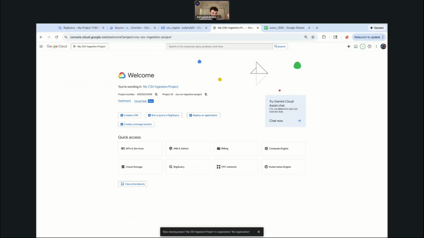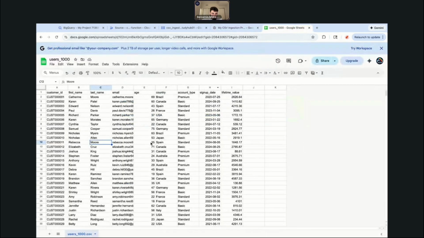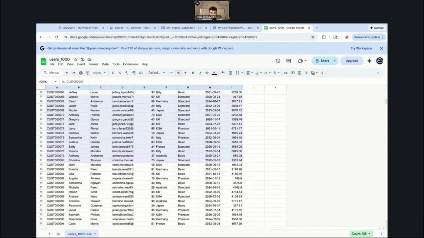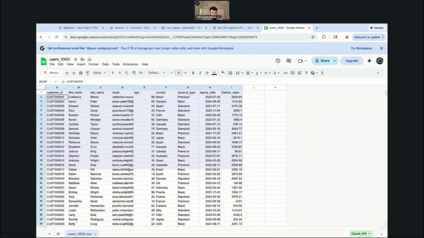So if we talk through the project a little bit, what the solution is going to be is an ingestion pipeline where a CSV file, which is just customer data. I just made this dummy customer file.